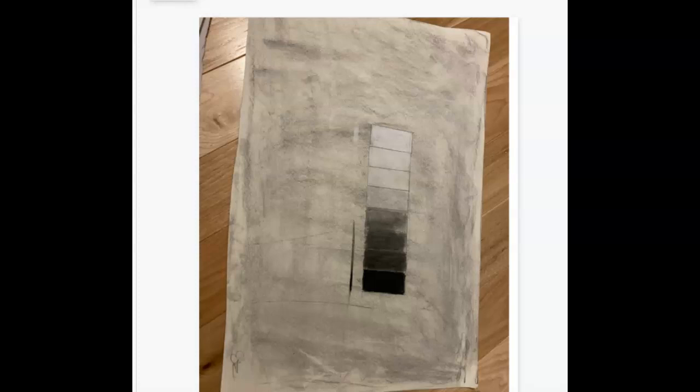When you go to apply the middle tone of the paper using the side of your charcoal, make sure that you do it on all of the edges. Allow the charcoal to go off of the edge of the paper, so you have a nice solid even tone throughout. Also, it looks like you may have used the white Conte stick at that first value. That's okay, but do not use it in the second or going forward. Just use it in this one. That helps give it a little bit more pop.